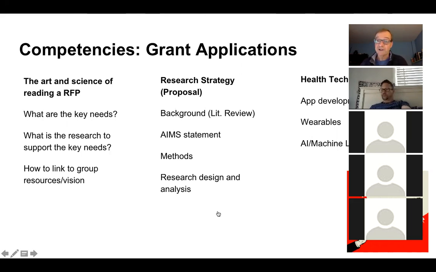And last of all, health technology. If you have any expertise in health technology, on app development, wearables, remote Bluetooth monitoring of blood pressure and blood sugar, activity trackers like Fitbits you can wear to get information, AI and machine learning, these are all very technical aspects of the grants, and the more help I can get on these, the better. So you can see there's a lot of work to go around.